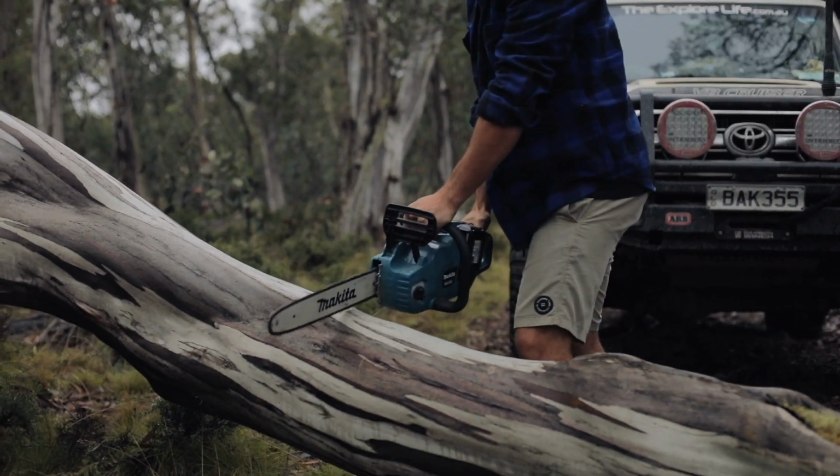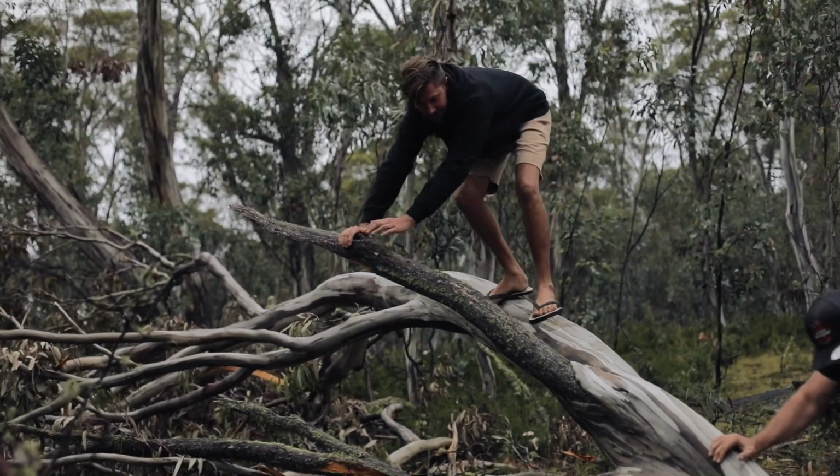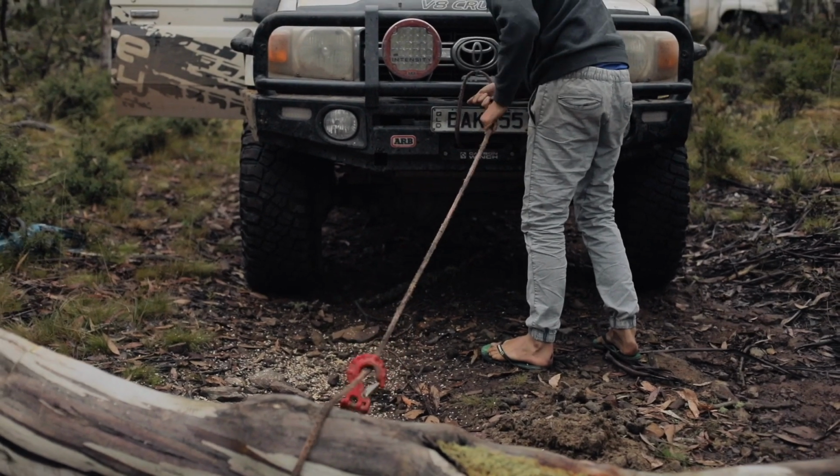Yeah. So once again, if you do come across any logs, and this is a big one, I'm going to talk about this one for a little bit, because everywhere you go these days, there's just tracks around the main track. Now, probably 5 times out of 10, if you just take the main track, it's actually easier, whether that's mud or whether there's a tree. So take your time, cut the tree out of the way if it's there. If there's a mud bog hole, don't just drive around it. Check it with a stick and then drive through it.